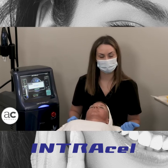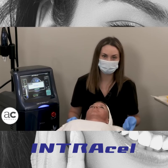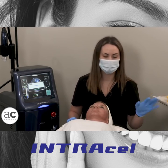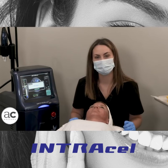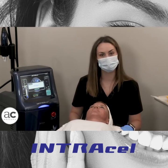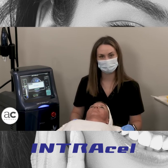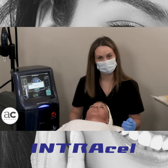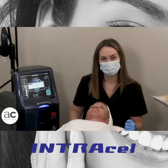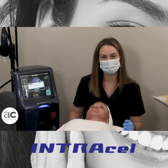Intracel can be done as soon as every month or every six weeks. If it is a corrective treatment — targeting pores, pigment, acne scars, or whatever it may be — we're going to always encourage a series of treatments, generally anywhere from three to five depending on the person and the severity. We also encourage this as a great anti-aging treatment throughout the year. We run specials during the summer so it's very popular. You can always have a tan — we just don't want you to be sunburned. If you're interested, we do offer free consultations and will be happy to put together a game plan for your skin.